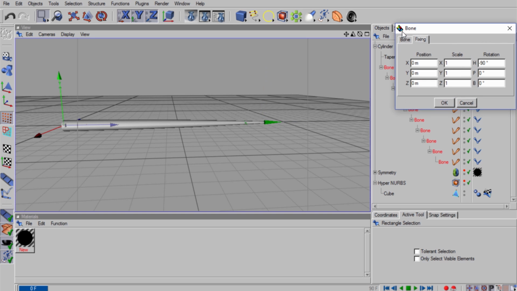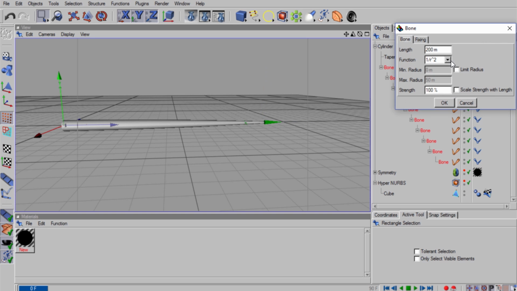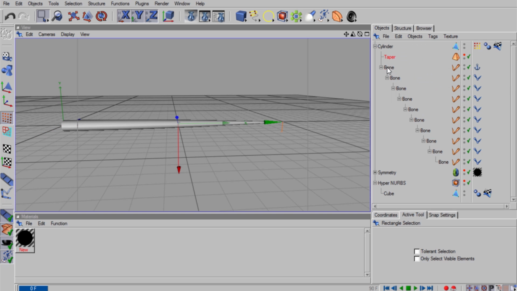So if I wanted to change all of these bones and make them longer, or if I double click on it and open up these parameters and I want to change this function falloff, which we don't have to deal with anymore, thank goodness, I would have to do it on each and every single one of them individually. I cannot select more than one object. In fact, you'll see what it looks like when I select one object. It's almost like it automatically selects all the children. And it's just kind of giving it, because you couldn't select more than one, they might as well indicate that you're affecting all of these when you move it or rotate it, but not when you change its parameters.